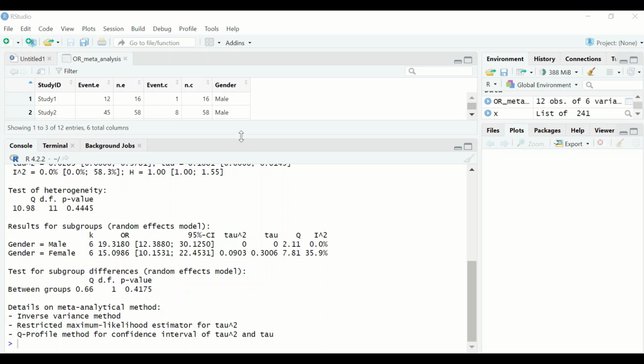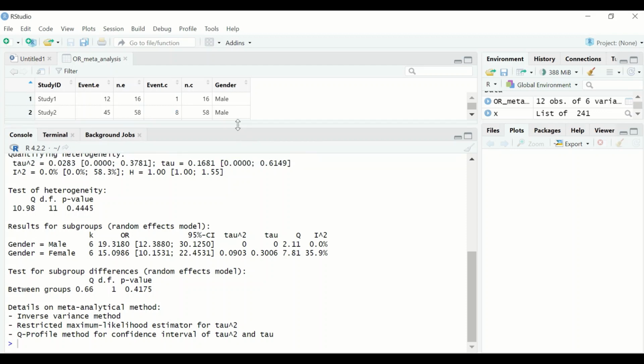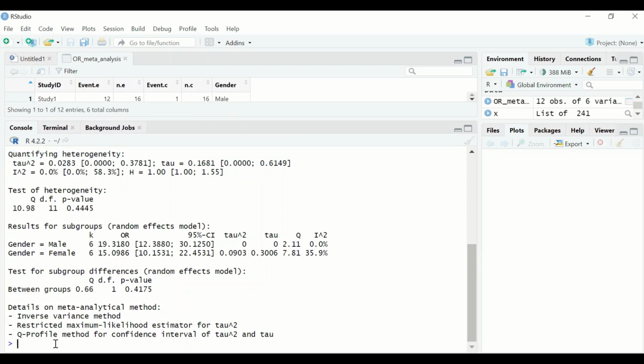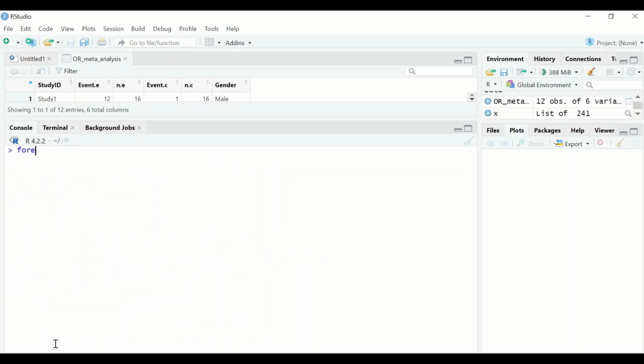To generate a forest plot, let's clear this first, and then type forest and open up brackets and then X. And if I want to generate a forest plot based on an already formatted style, such as the RevMan format for forest plot, then type layout equal sign and then in quotation marks revman and hit enter.